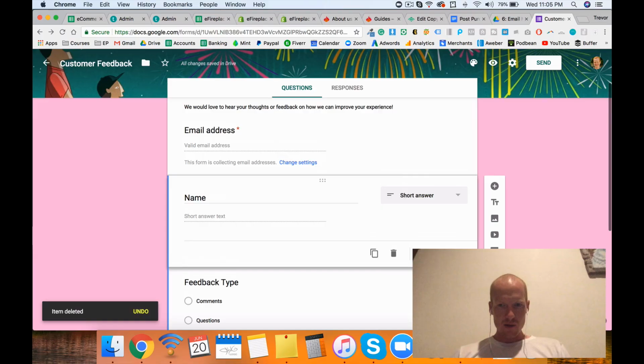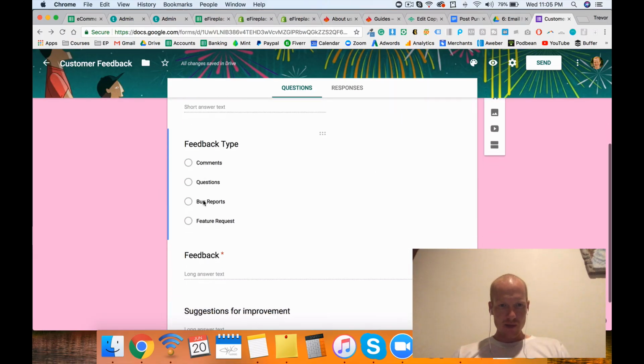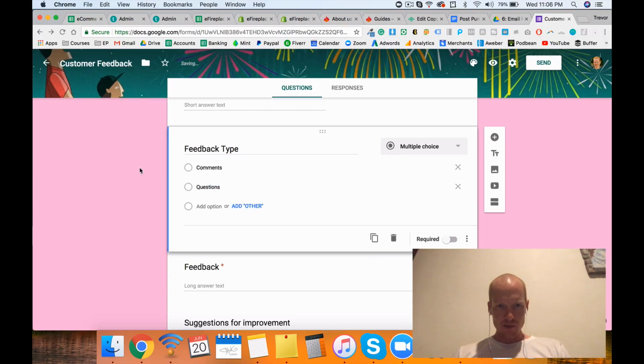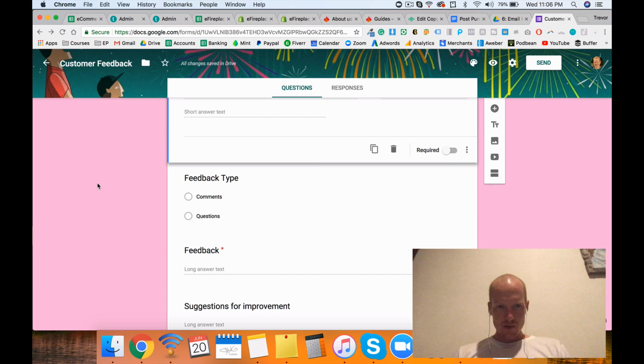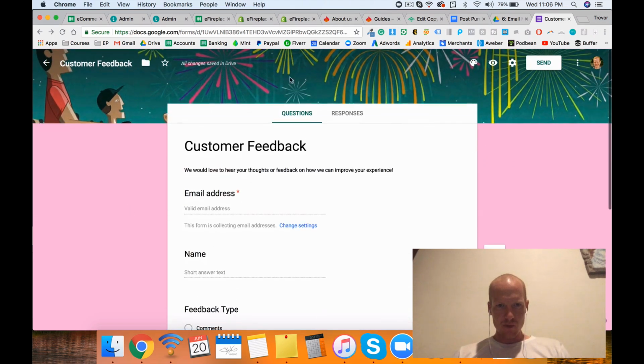So it'll be email, name, feedback type, and let's remove feature requests or bug reports, just comments or questions. Okay, and then feedback, suggestions for improvement, and that's it. Cool, so you're good to go.